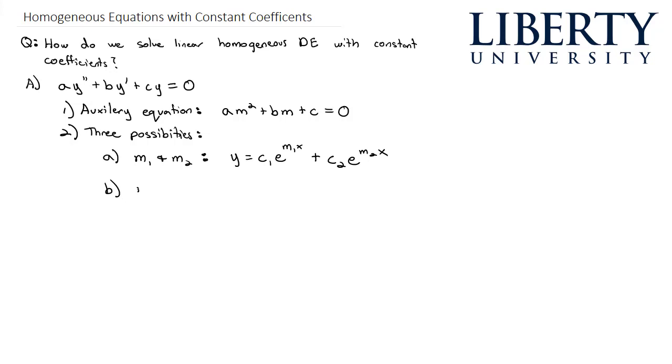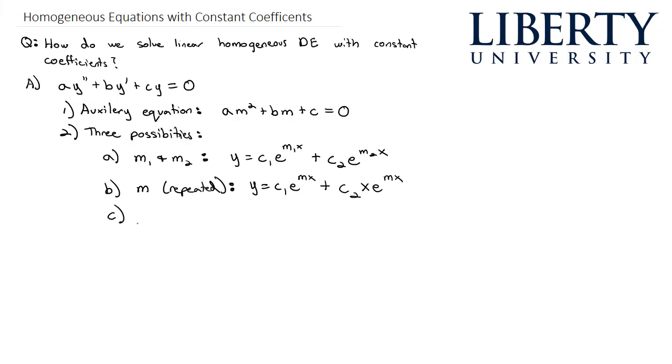If it turns out that there's only one root, because that's a perfect square, you could say it's a repeated root. The form is very similar. It'll be y equals c1 e to the mx plus, for our second solution, if we just did e to the mx, it would not be linearly independent. So to make it linearly independent, we're going to multiply by x, and it'll be c2 x e to the mx for the second root.